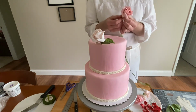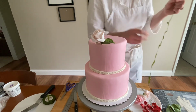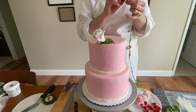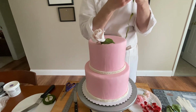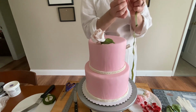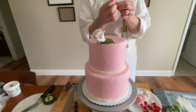Okay, so I'm going to take this, and don't worry if there could be breakage while you're working with things. This is actually pretty normal. That's just kind of how this material works. And I'm just going to go really tight and just take that all the way down the wire.